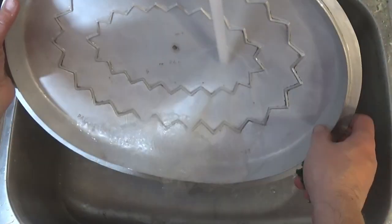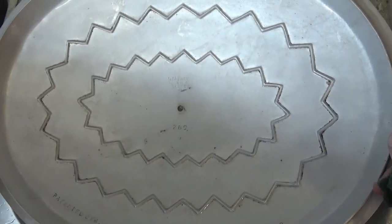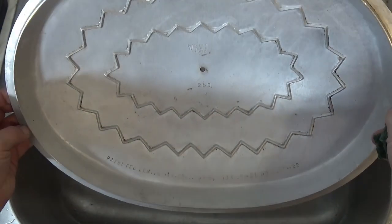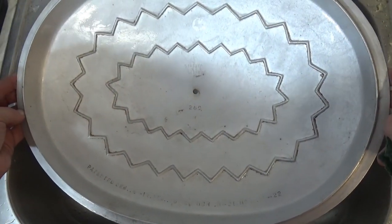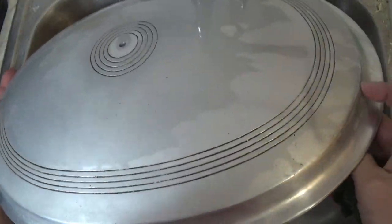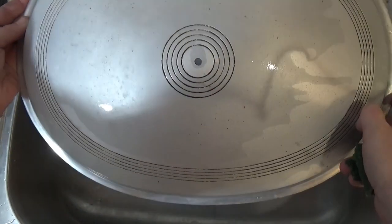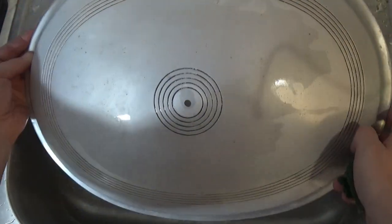And after about 15 minutes, the end result was actually not bad. The metal definitely had a better shine after all that scrubbing. However, there was a lot of grit and dirt between these ridges that just didn't seem to come off after all of that scrubbing. So it was time to try a different method.